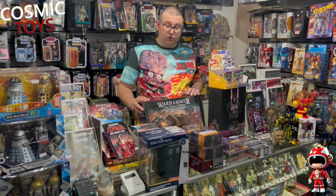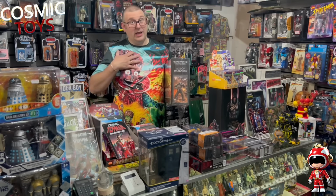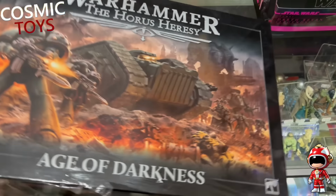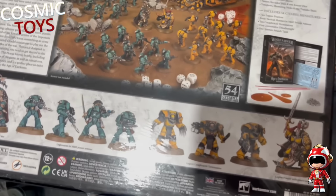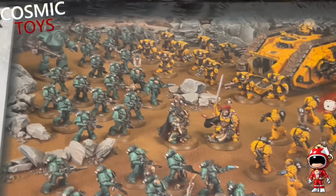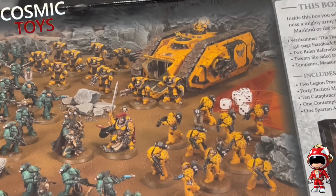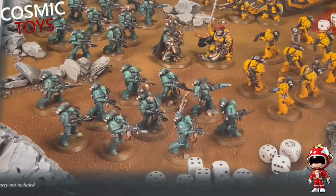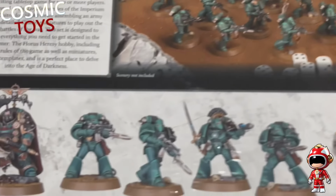You get 2 factions in here. I mean, you can paint them up any way you like. I certainly did. Painted up quite a lot of these. You get some Mark 6 Power Armor Legionnaires and some Cataphract Terminators, as well as a tank and a great big dreadnought looking dude. So yeah, you also get the rule book in there and everything else. A fantastic set. Like I say, I got one of these myself and I couldn't recommend it highly enough. But yeah, that's it. They're all gone now.